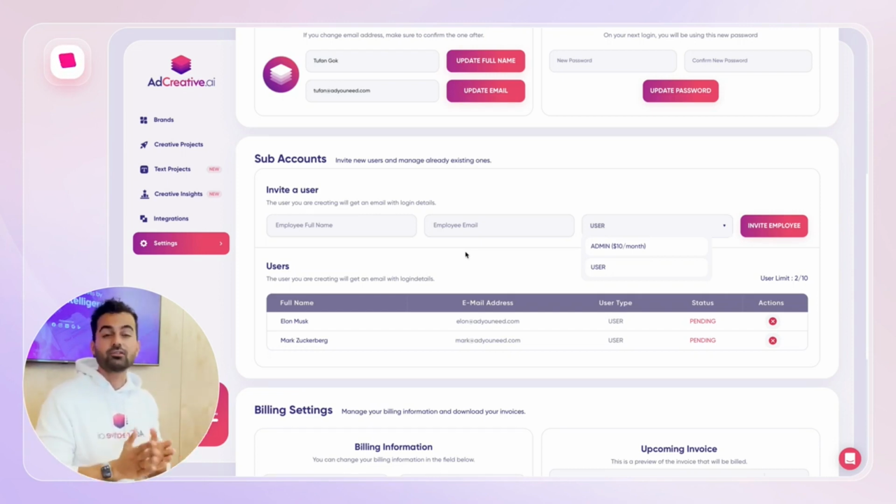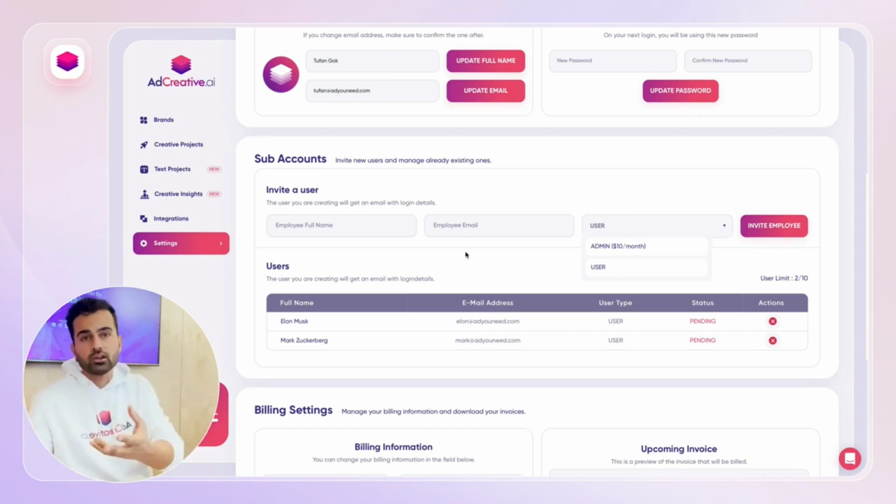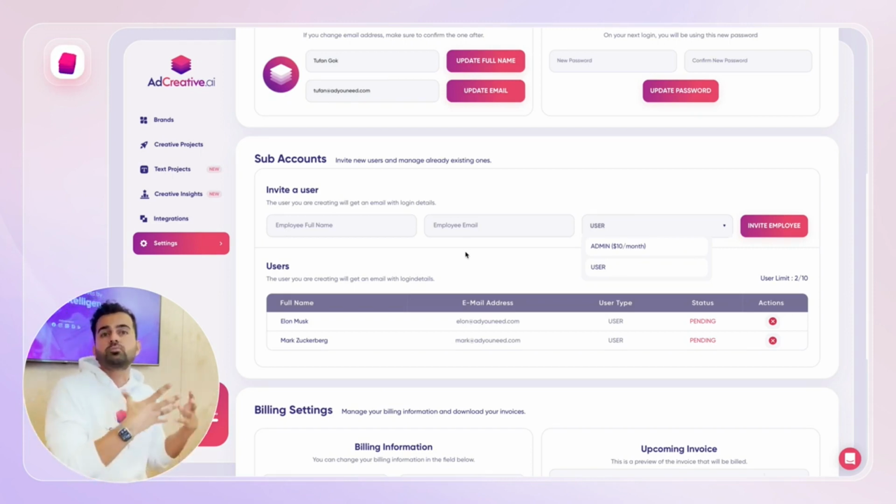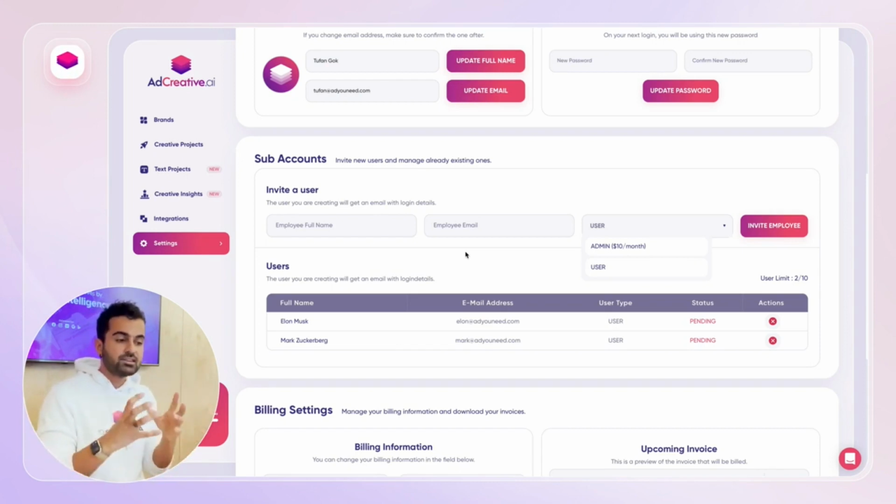That's why we are working really hard on these features as well, because we want to give marketing agencies a very good chance to decrease their workload, bring their clients more value, and in the meantime generate much more money through one account. And that's why in these three ways, marketing agencies can use AdCreative.ai to scale their own businesses.